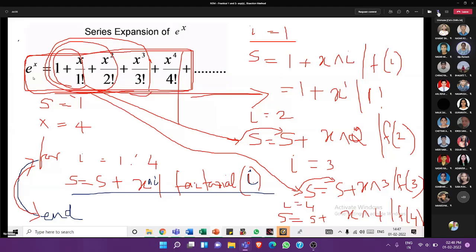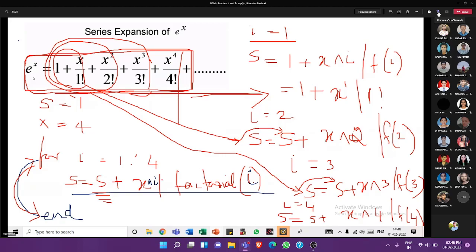In Scilab you can use factorial of I. In C language we will not be using factorial of I. Of course we will declare a function for factorial and call it like this. Otherwise we have to write the code of factorial here, and the number of lines of statements will increase.